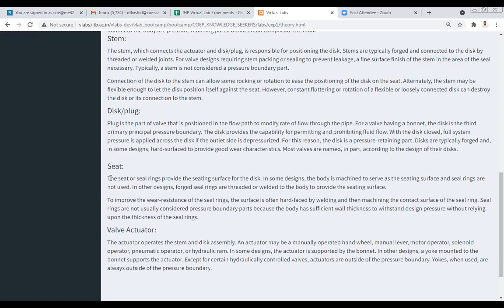In some designs, the body is machined to serve as the seating surface and seal rings are not used, so there is no need for a separate seating arrangement. In other designs, forged seal rings are threaded or welded to the body to provide the seating surface.